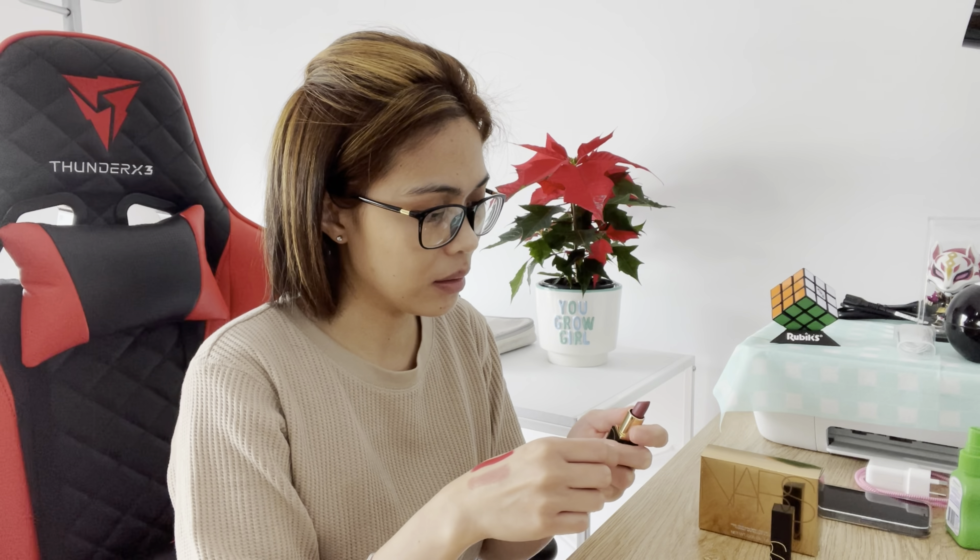Let's try first the Inappropriate Red — that's how it looks like. It doesn't look very red actually. Let's try it on our lips. It's very red on camera in the video but it's not really very red in person. When we put this on our lips it depends on the pigmentation of your lips. I have quite light pigmentation on my lips and I actually like red lipstick or dark colored lipstick, so I don't mind this one. We'll see if it transfers quickly onto our cotton pad. It did, but as you can see there's still some left, so we probably need a lipstick remover for this one.